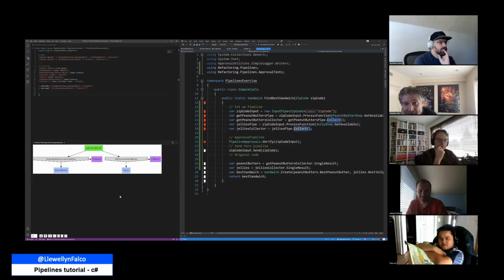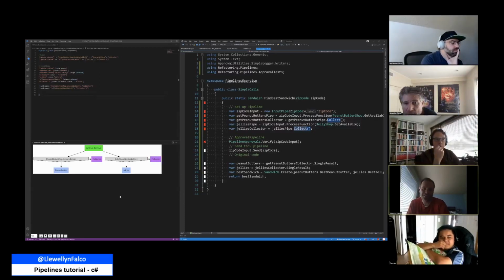Yes. Okay, so then that's why a single result can be an attribute and not a method that gets called. No, actually, even if it was asynchronous, you could still get single result. So single result is just saying, I expect one thing to have gone through this pipe. Give me the one thing that did. But if it were executed asynchronously, the pipe might not have executed yet. So a single result might not be resolvable.